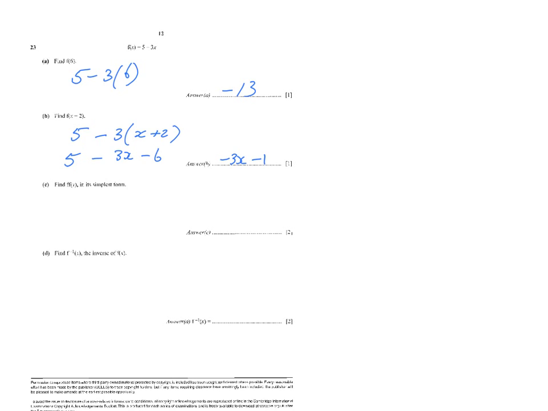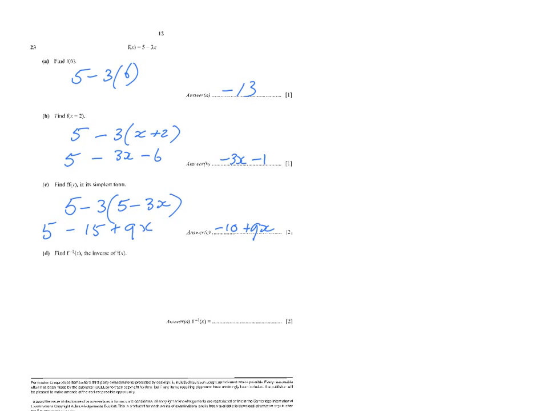Find ff(x) in its simplest form. And that is a composite function, where I have to put the function f in f for x. So what does that mean? That means 5 minus 3 and in place of x, I'm going to put the function f, which is 5 minus 3x. And then we're going to expand that. 5 minus 15 plus 9x, and 5 minus 15 is minus 10 plus 9x, or if you like, 9x minus 10.